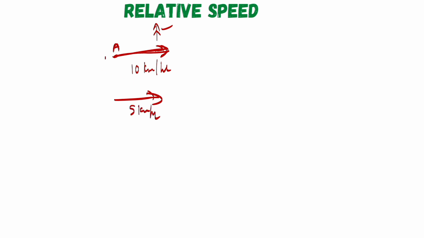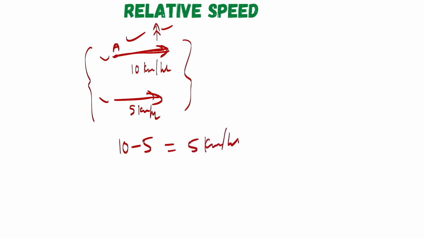Now if you compare yourself with your friend, then this is known as relative speed, because both the objects, both the bodies, are in motion. No one is at rest, right? So the term relative comes only if the bodies are in motion. They won't be in a state of rest. So when two bodies move in the same direction, like in this case, the speeds of both the bodies get subtracted. In this case 10 minus 5, that is 5 km per hour is the relative speed.